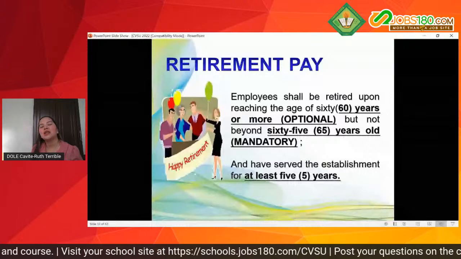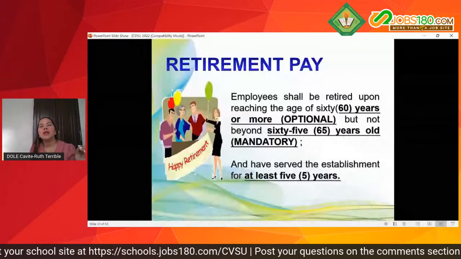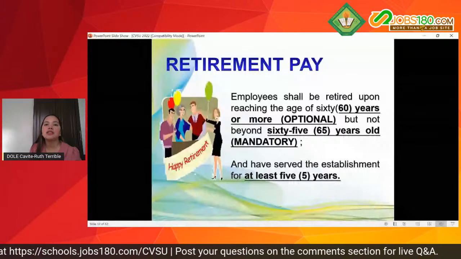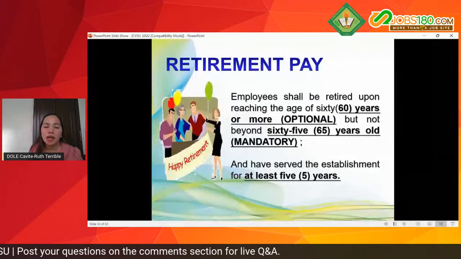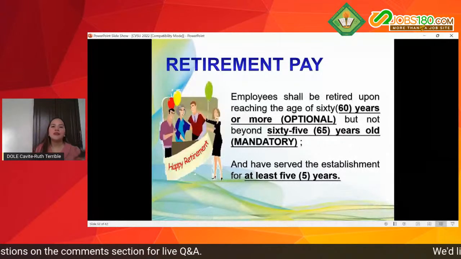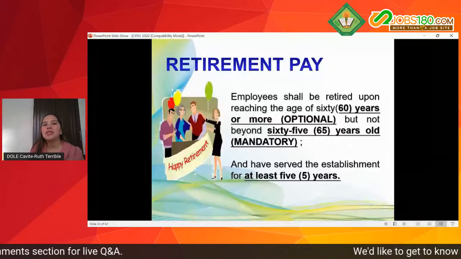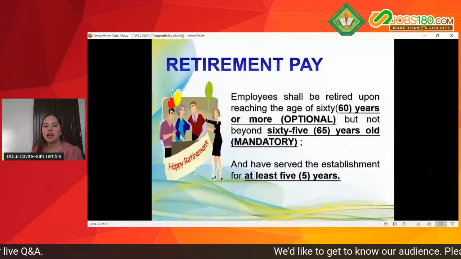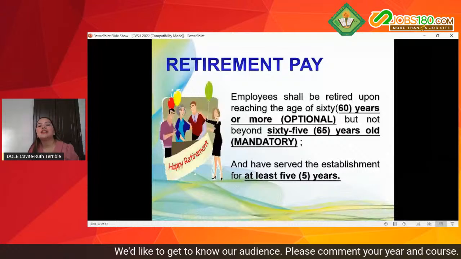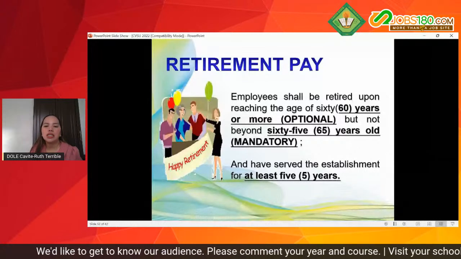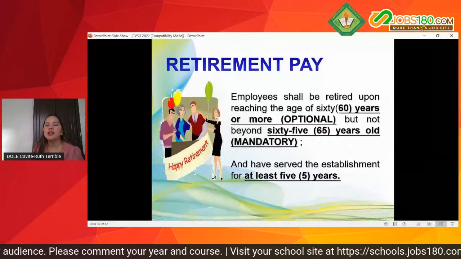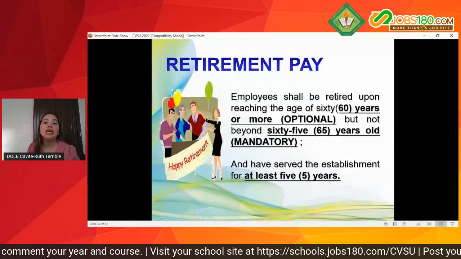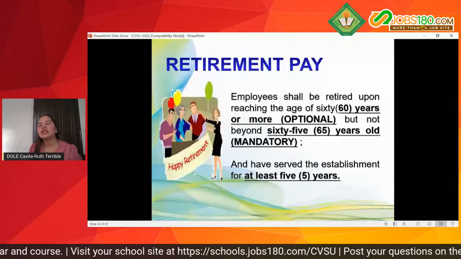Ngayon po, wala na tayong age discrimination. Meron tayong nakikita mga establishments employing 65 and above workers in the fast food, provided they are physically and mentally fit for the job. They will be entitled to retirement pay for as long as they stay in the company for at least 5 years. Ano po, although kayo po ay 65 years old na, pero 3 years ka pa lang sa company, hindi po kayo entitled sa ating retirement pay.